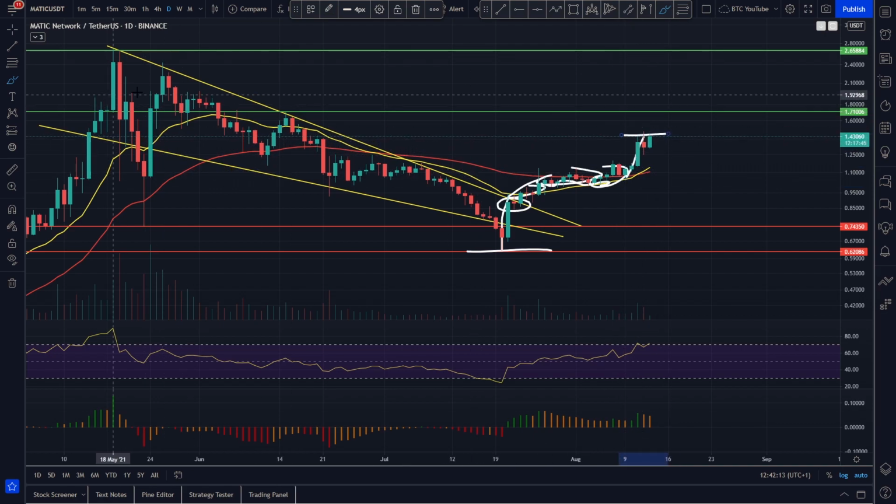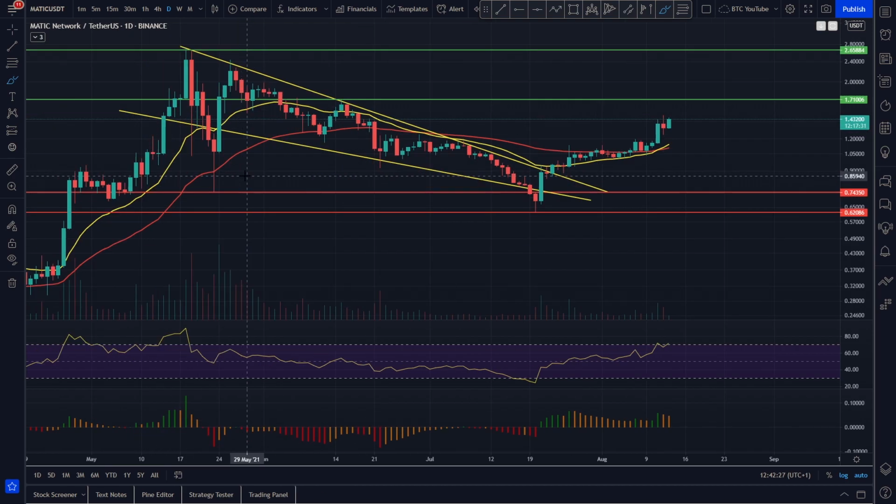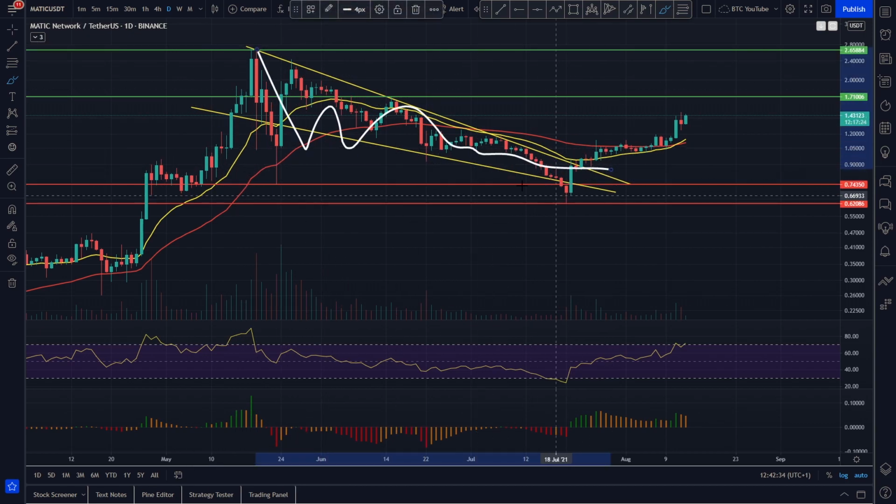Obviously, when you break out of this descending wedge here, your technical target is where you formed it, which technically would be up at this 130. This 230 level, sorry, maybe even this 270 level, the all-time high, depending on how far up you draw this wedge. And you can see it's quite clearly been respected very nicely, really, hasn't it? You can see it's been coming down here. Obviously the fake out to the downside.